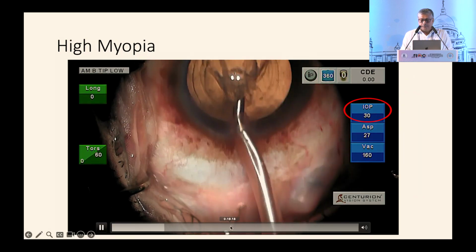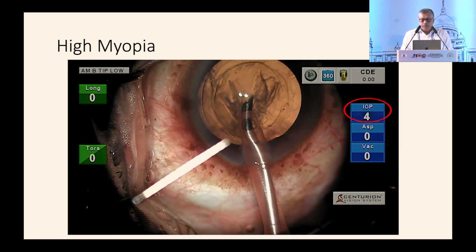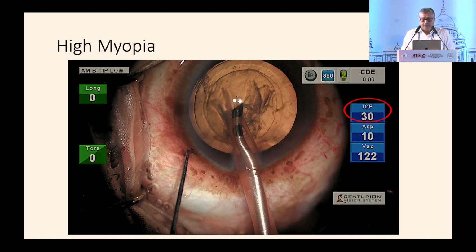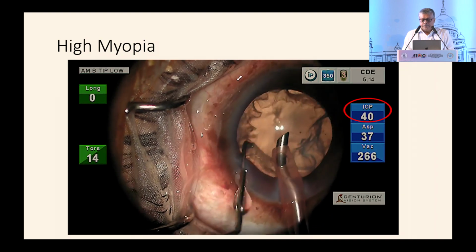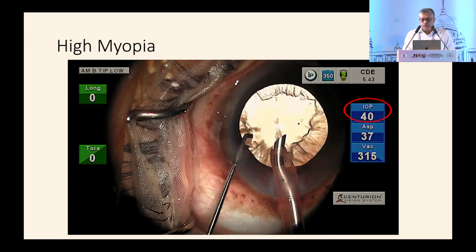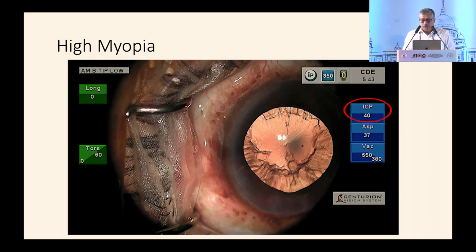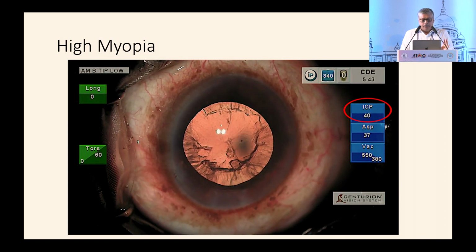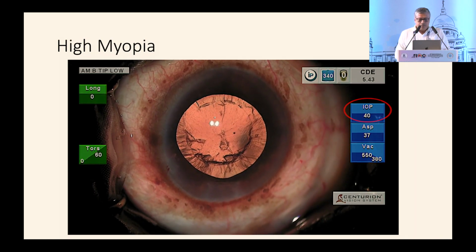If you are not particularly careful, sometimes you tend to forget that you have a myopic patient under your table. Say this is a Centurion machine which has the active fluidics, in which I have kept the IOP low, so there is no LIDRS happening. So the anterior chamber is very stable without any fluctuation. Now if you suddenly come out, you can see that PVD has happened. So you must be very careful in myopic patients. You must not allow your chamber to become shallow.